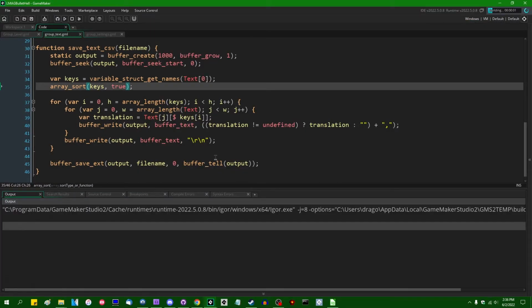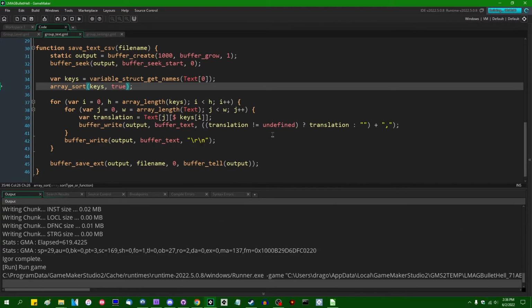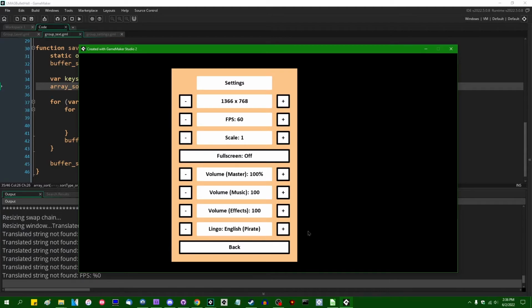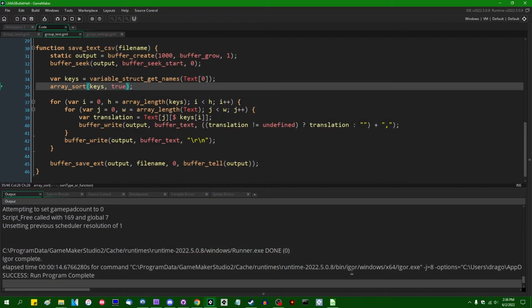And if I were to load this in now, it will attempt to load it from the included files. If I go to settings and switch this to pirate, okay, good. So this is appropriately translated. That's Hello World. This is the weirdest Hello World ever. But we know that it works, which is what I care about.